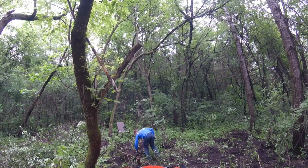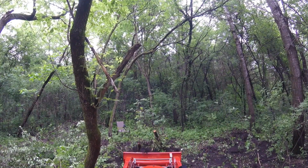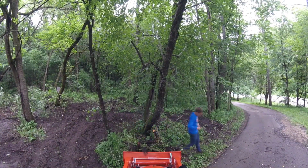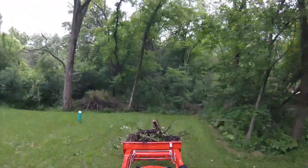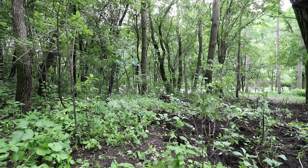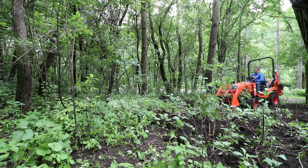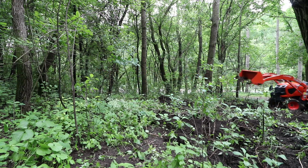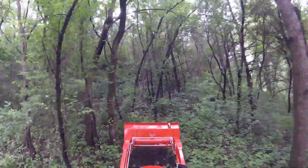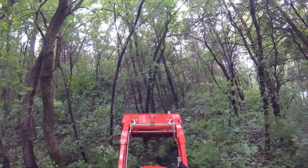It was pretty wet out today. Had a good amount of rain last night, and yet the R4 industrial tires didn't tear up the yard at all, which is kind of nice. I wouldn't be scared. I mean, I don't have a nice yard, so if you have a perfectly manicured one, the turf tires would probably be a little bit better, but I haven't had any real issue yet with this guy mowing or running across the yard, as long as you're reasonable and try and not get a ton of wheel spin on the grass. And I usually try and roll when I'm turning instead of just turning when you're stopped.